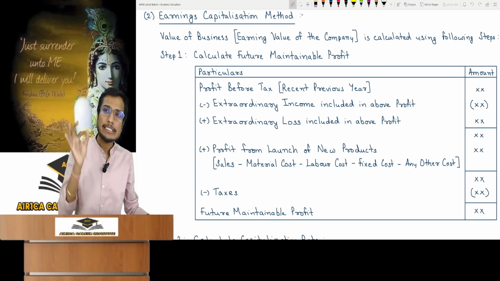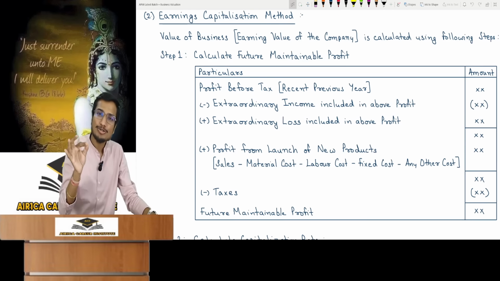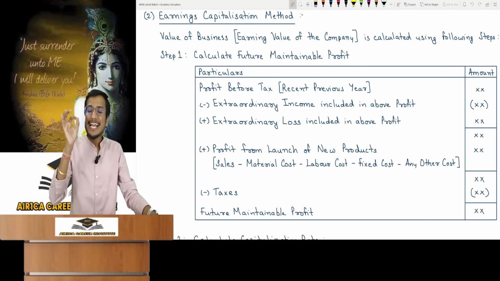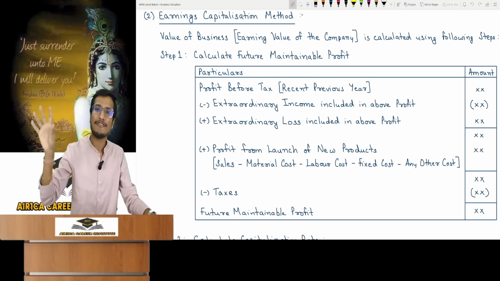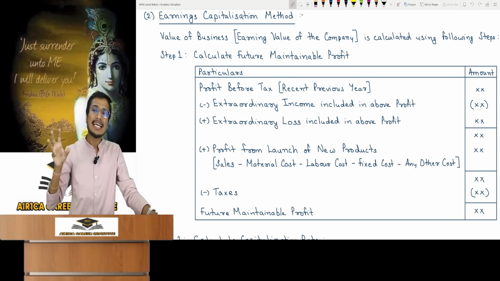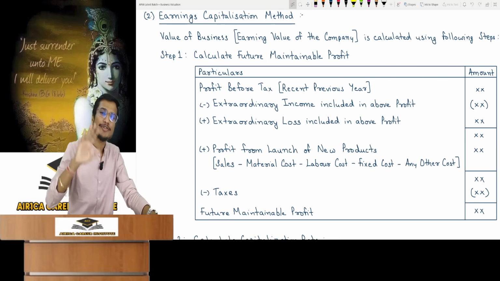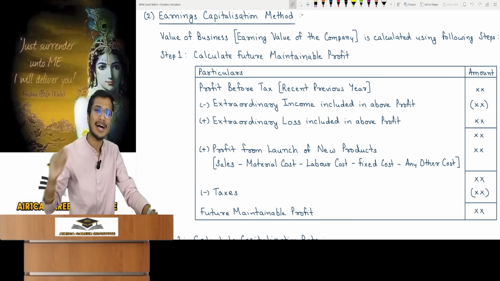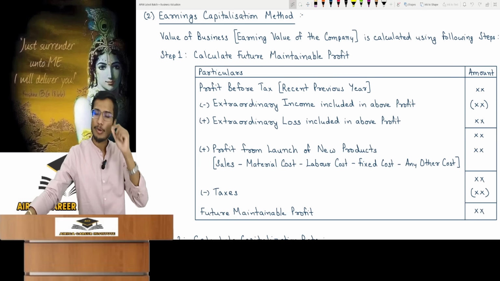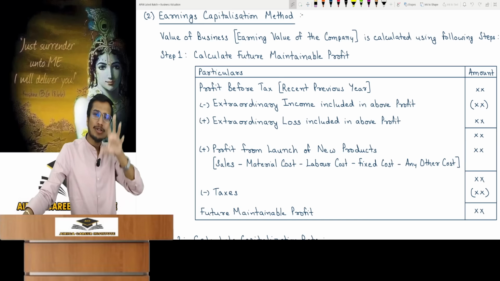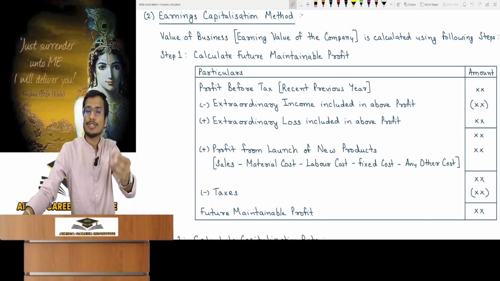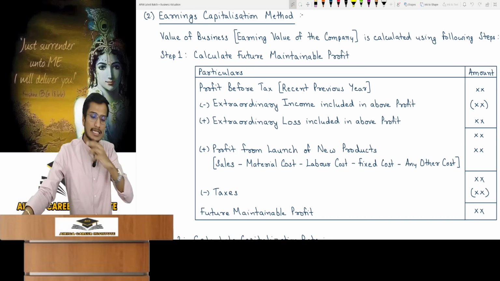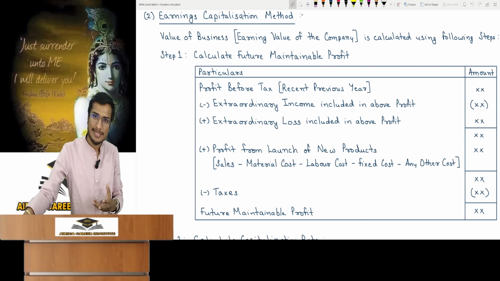This method, the value that is derived from it, should in its essence actually be the value of equity. The value that comes from this method should actually be the value of equity, not the value of the firm. The value derived from this method should be the value of equity. Our institute calls it the value of the business. This is completely wrong. Study it yourself and understand. It's a clearly visible mistake which I told you about with full proof during the lecture, and I'll quickly tell you about that mistake again.